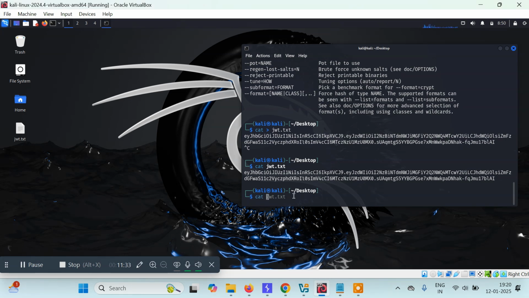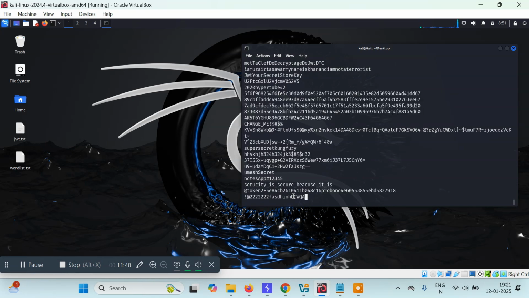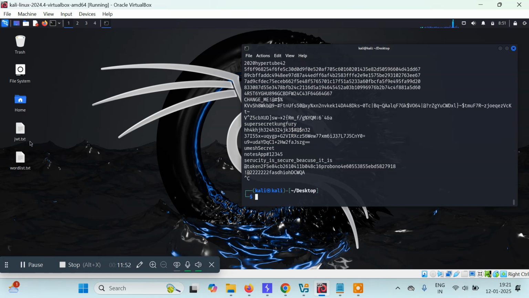So again, cat, and we can give this file any name. Let's say wordlist.txt. Then we'll just paste this and I will save it. So we have two files now.